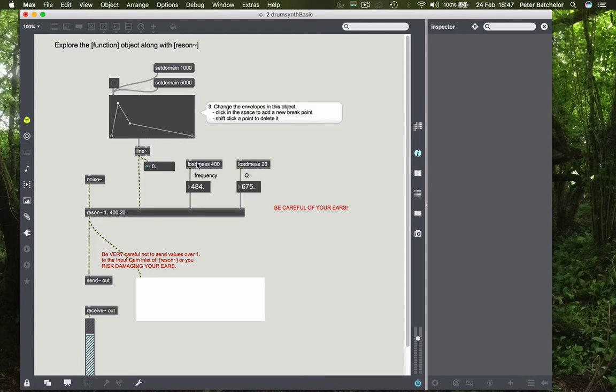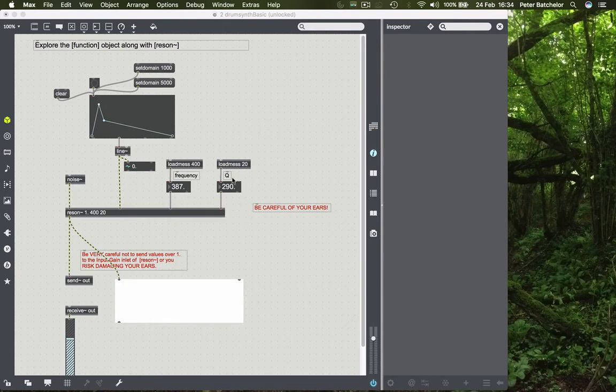So that's that. I suppose the only thing we haven't actually looked at is this load mess object, which I'm not going to talk about much now. It's basically a means of ensuring that the numbers 420 are sent to the frequency and cue number boxes when the patch loads. We'll look at load mess, which stands for load message, and load bang in due course when we talk about initializing your patches and making them more usable. Right, so we'll get rid of that.